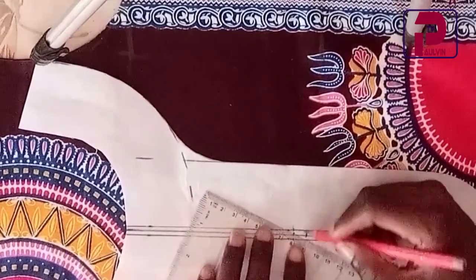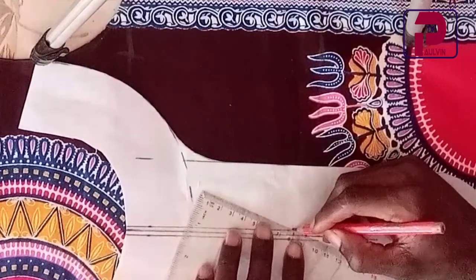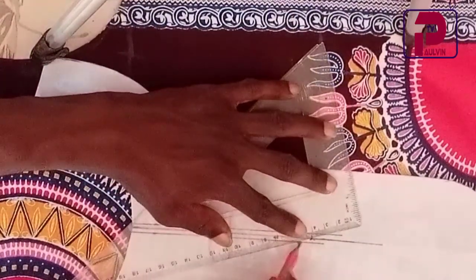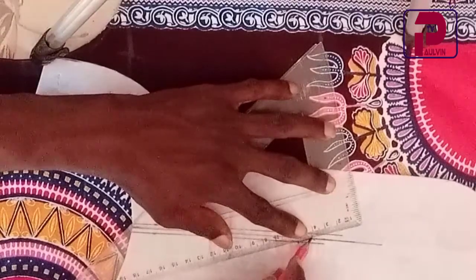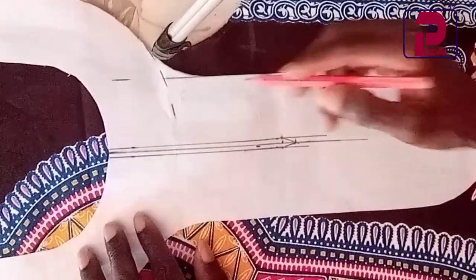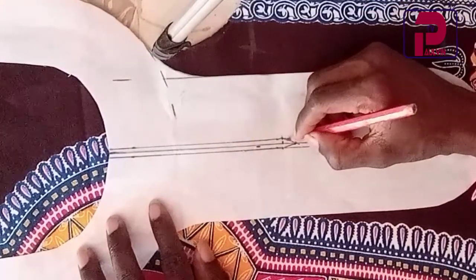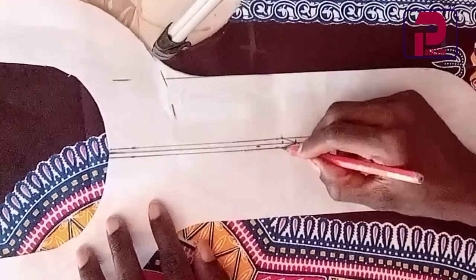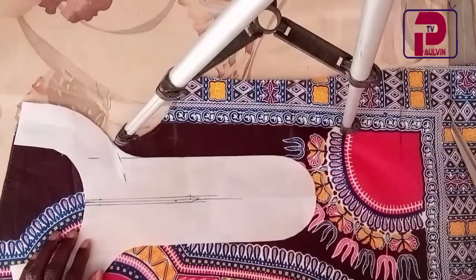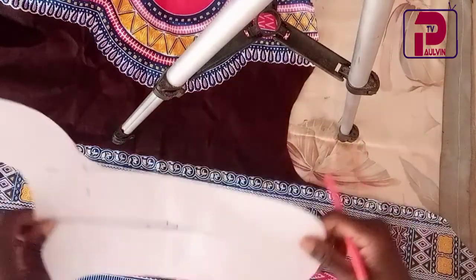Okay, so I'll just take my ruler, then I'll link here to here. When I'm sewing, I'll sew from here to this point, then I'll start making the curve to this point, and I'll make a curve to this point, sew back to here. Okay.